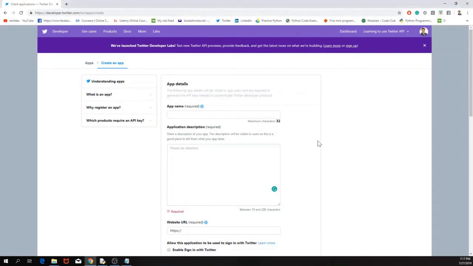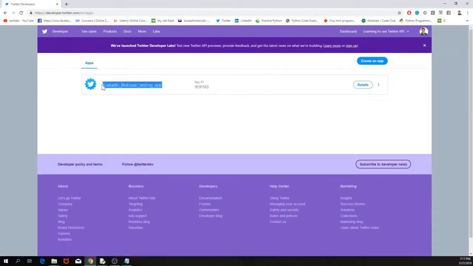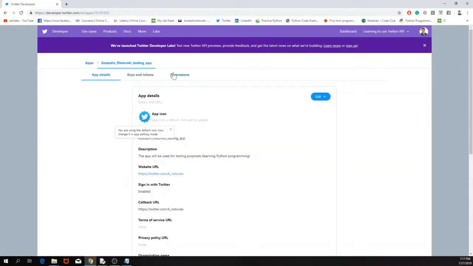Once you have your app approved, in the apps tab you will see it, in this case a testing app, that's how I named it, you can use any name. The next part that we'll need from this website is the details. If you go to the keys and tokens, I will not go there right now, of course, because I should not share the tokens or the keys, and I would advise you not to do that as well. But what you're going to see in this section are four items, actually 2 keys and 2 tokens, that we are going to use to create our app.